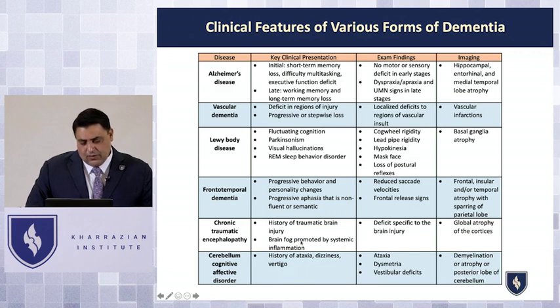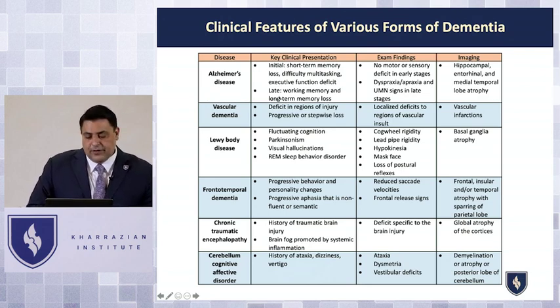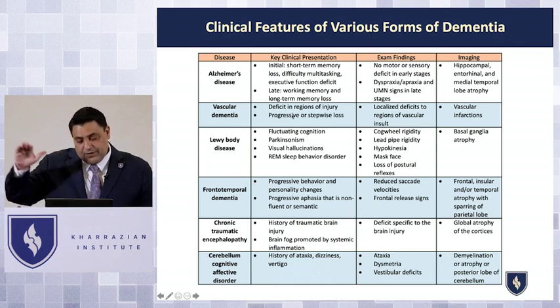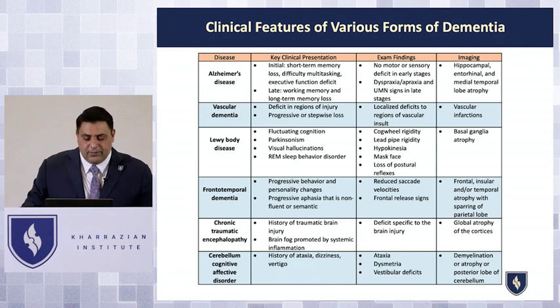Now, a lot of these are going to be screened for by your intake forms to get an idea of what's going on. So your big clue, if you're looking at the brain region localization form for early Alzheimer's, it's just going to show hippocampus symptoms and medial temporal lobe. For vascular dementia, your biggest clue will really come from the fact that they just keep deteriorating quickly over a period of time. They have these stepwise deficits. Lewy body disease, you're going to see basal ganglia direct symptoms on the brain region localization form. Frontotemporal, you start to see working memory symptoms first and change in behavior. And then CTE could be very specific to a region or multiple regions of the brain that's involved.